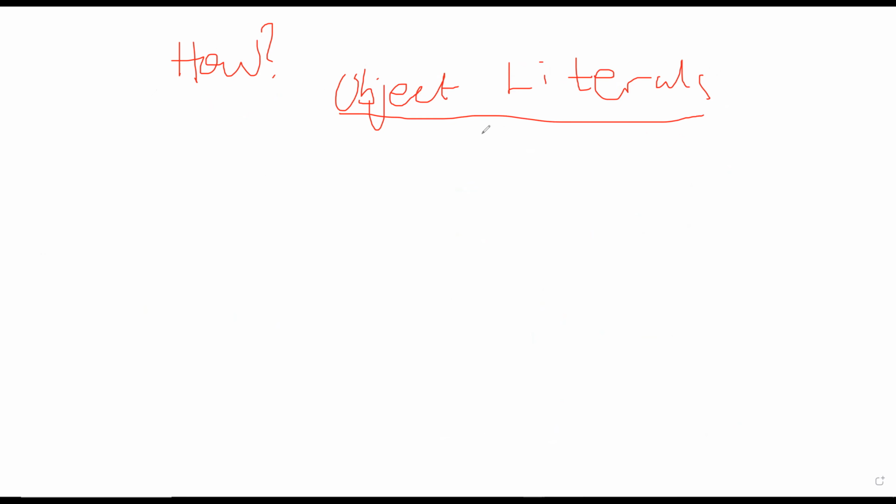I will start with what we call object literal. I will not go beyond this for today because we have other ways of creating objects. For example, object.create, constructor function. We will also have function factory. So, different ways that we can create an object. But for now, I will just introduce object literals.